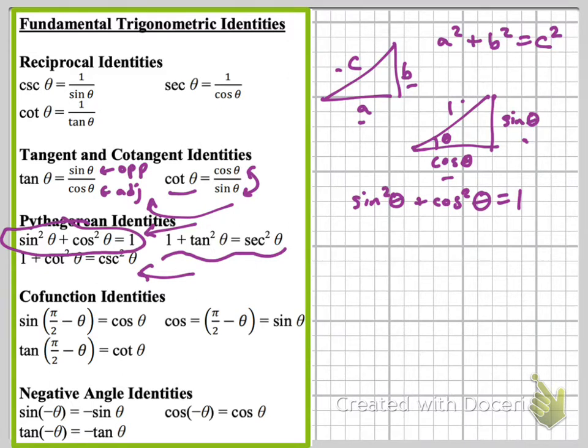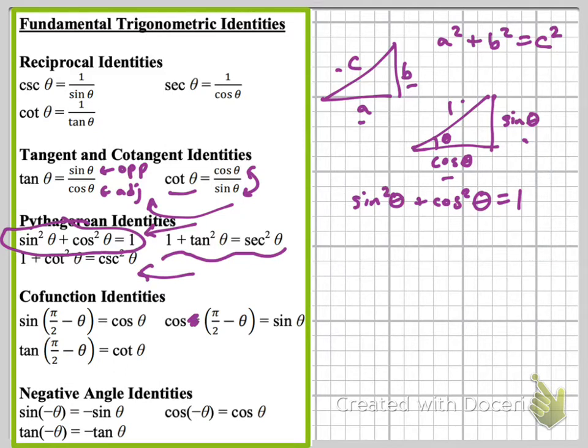We've got these cofunction identities, which basically is saying sine, if we have pi over 2 radians or 90 degrees minus theta, that's going to give us the cos of that same theta. Same with the tan of pi over 2 minus theta. That's going to give us the cotangent of whatever that theta is. I believe this is a typo here. The cosine of pi over 2 minus theta is going to equal sine theta.